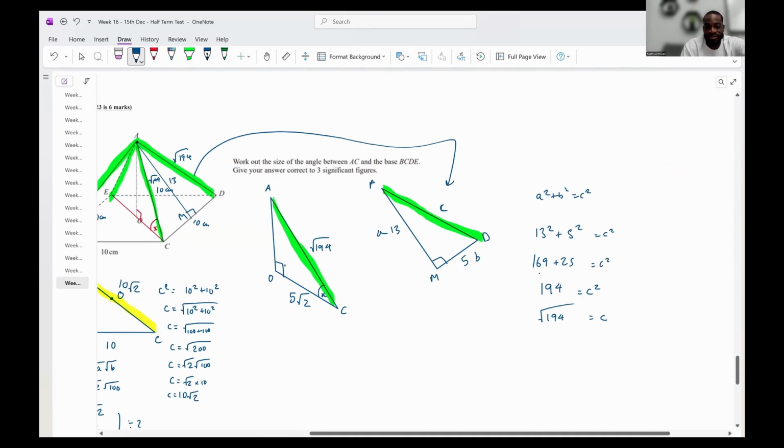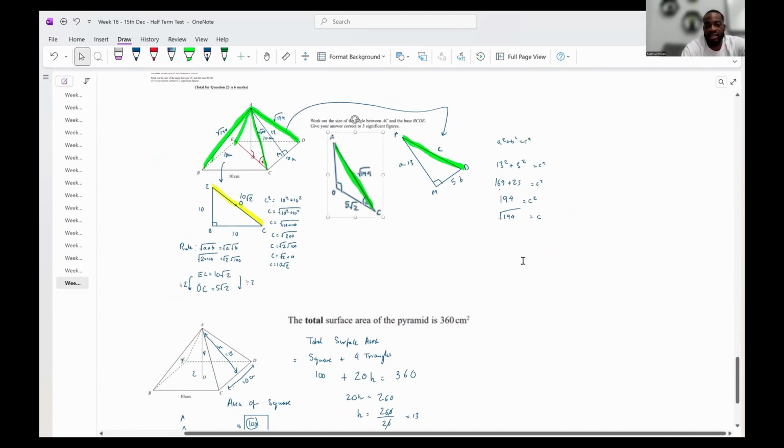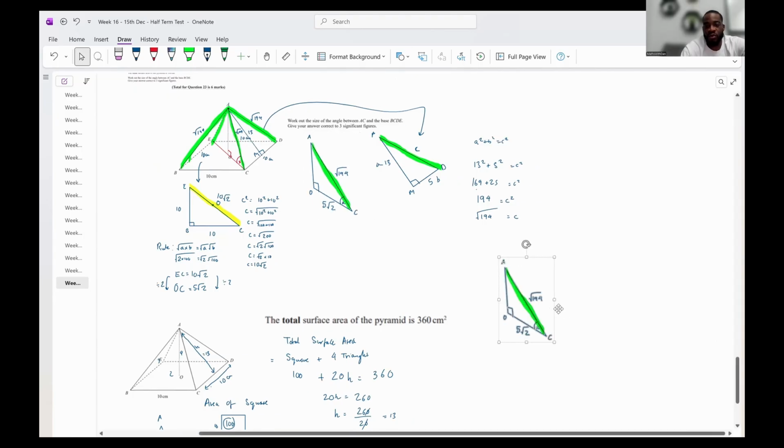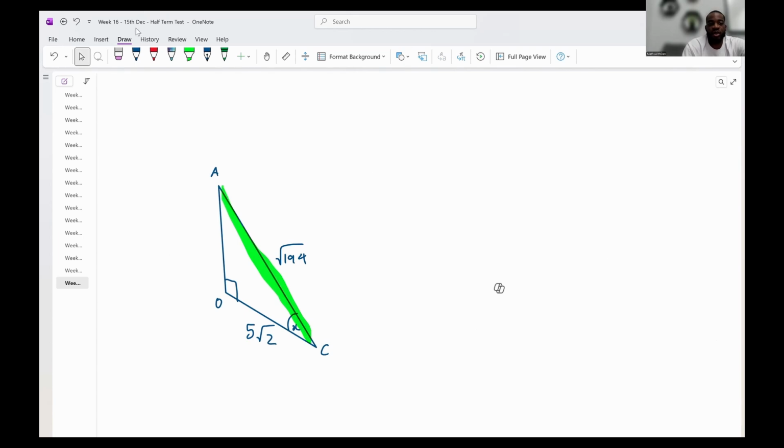We are now in a position to answer the question and figure out what that angle is, because we've got a right angle triangle. We have two sides. What are we going to use to figure out that angle, guys? That is a hard question. Well, remember, when we have a right angle triangle and we're trying to find an angle, we can use SOHCAHTOA. Labeling it, the side opposite the angle is always the opposite side. This is going to be the hypotenuse because it's opposite the right angle. This is the adjacent. So which acronym are we going to use in SOHCAHTOA based on what we have?